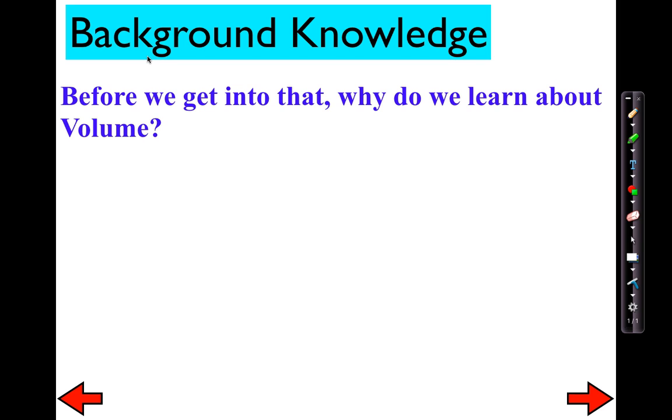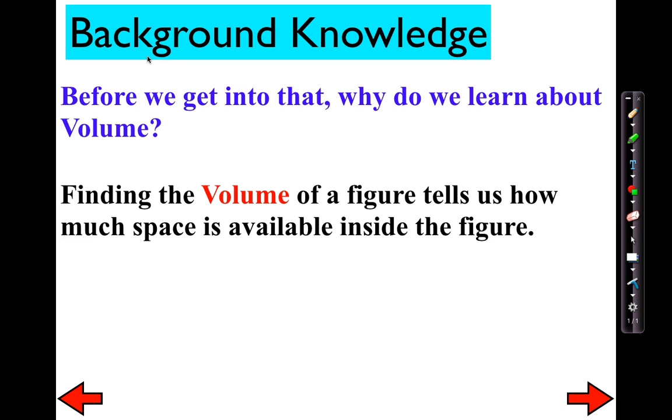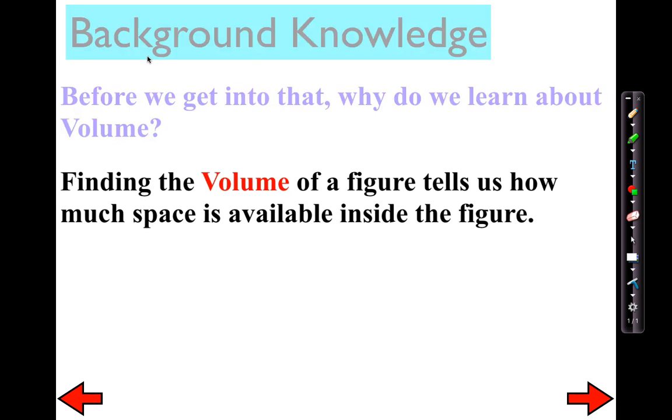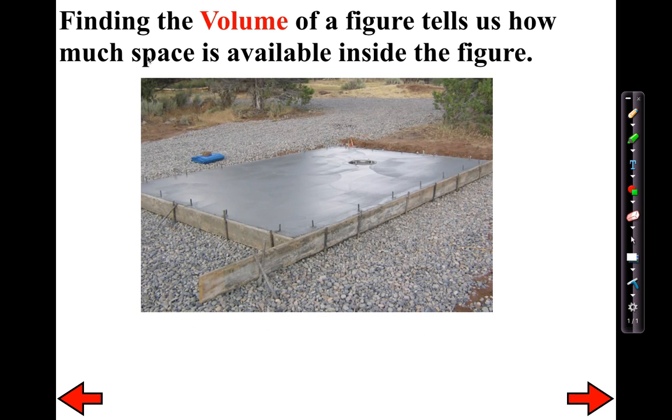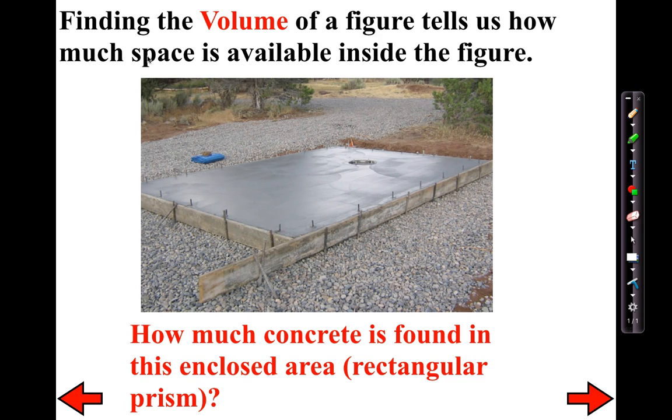So, before we get to that, why do we learn about volume? Well, finding the volume of a figure tells us how much space is available inside the figure. So, for example, how much water it would take to fill up this water tank, that would be the volume of that. Or possibly how much concrete would be needed to fill up this rectangular prism, which basically is a little enclosed area. Again, this would be a volume problem, figuring out how much space it would take up.